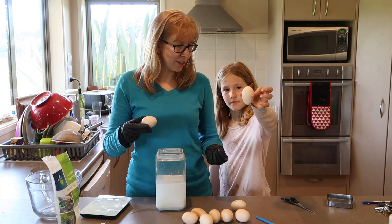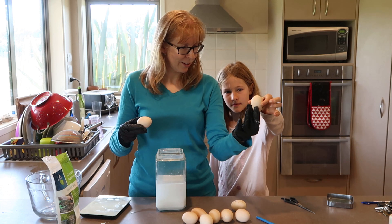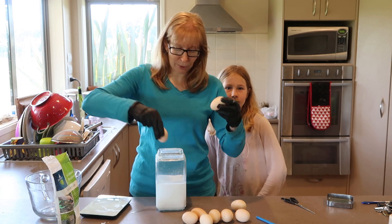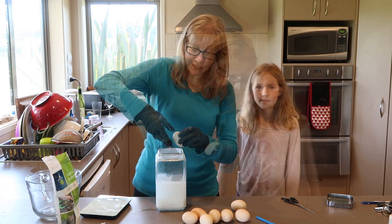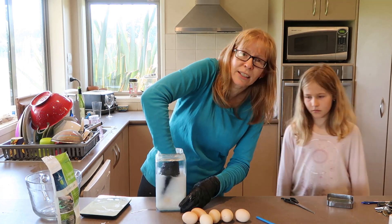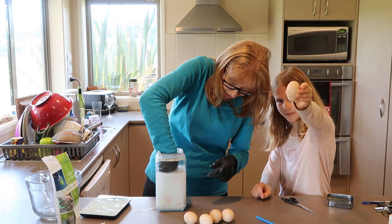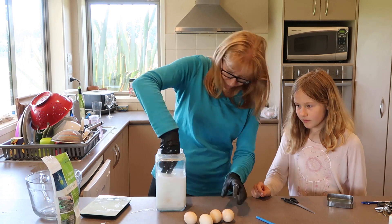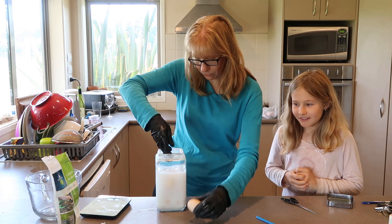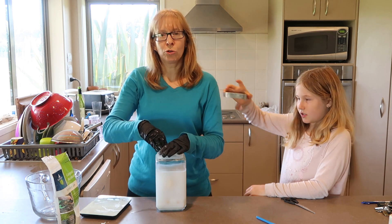You have to very gently put your eggs in here, and once you've got a few of them in there, put them next to each other so they're pointy side down. It helps. Now, apparently this lime will actually sort of settle and go to the bottom of the water — it won't stay mixed in, but you don't need to worry about remixing it or anything like that. Just leave it be. It's hard to see what the eggs are doing in there; it's hard to know if they are pointy side down or not.